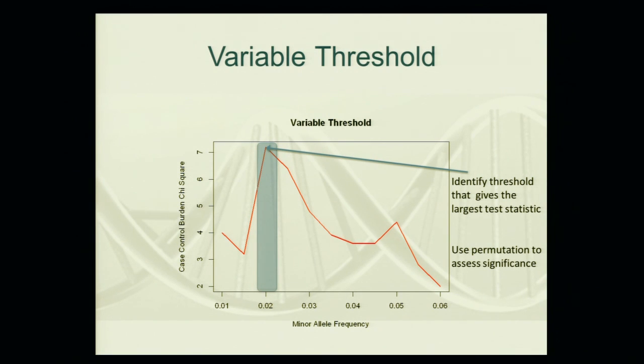So what do we do when we don't know the distribution of a test statistic? Well, we use permutation. You permute case control labels and you say, you're a case now, you're a control now. You go through this exact same process across the allele frequency spectrum, identify your maximum test statistic from that, and now you can generate an empirical distribution of maximal test statistics. This empirical distribution is what you will use as your p-value calculator. So if I observe a chi-square of 7, I do 10,000 permutations of case control status, and the best chi-square I observe from all of those permutations is 6.5, then my p-value is 1 over 10,001. There's a bit of an arcane rule for that, but it doesn't really matter.